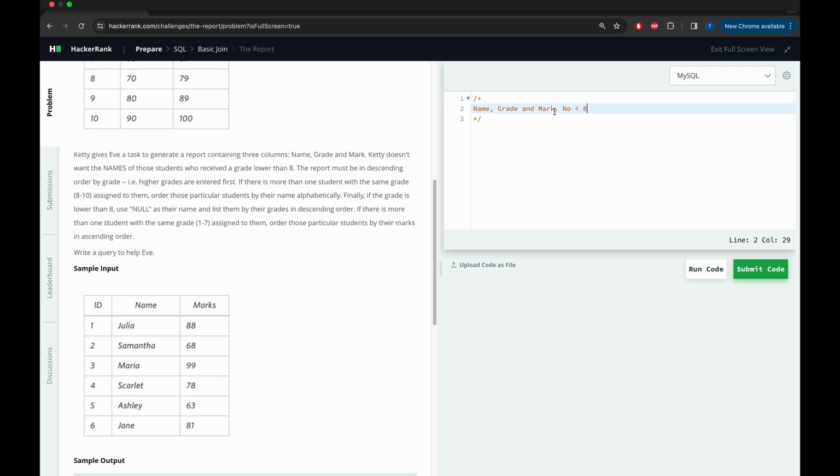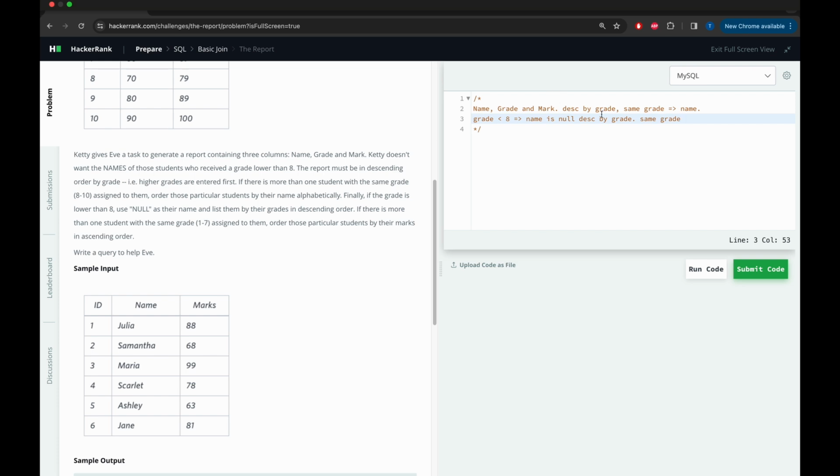We have name, grade, and mark, in descending order by grade, and if same grade, then we order by name. If the grade is less than 8, then name is null, and list them by grades in descending order as well. If there is more than one student with the same grade, then same grade.